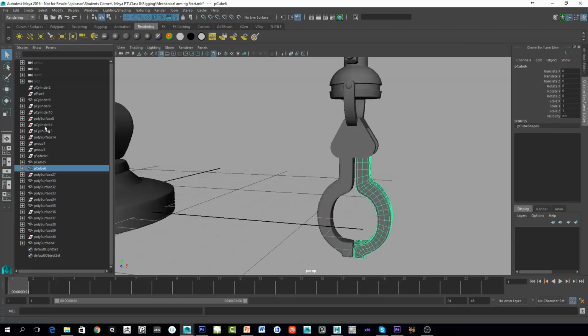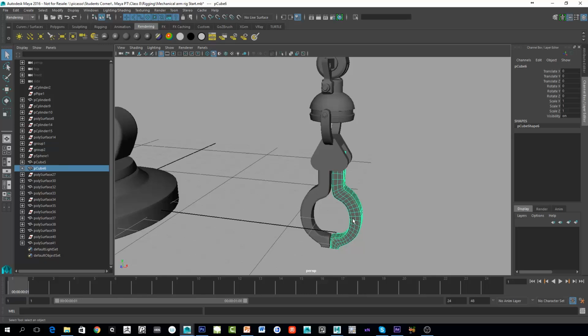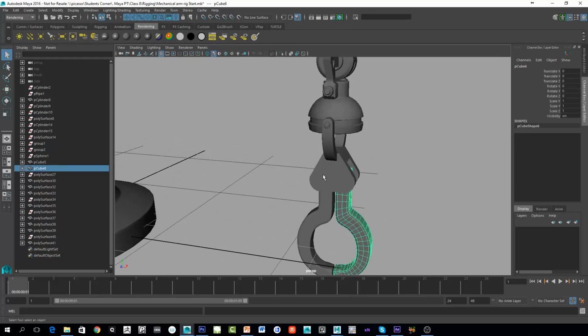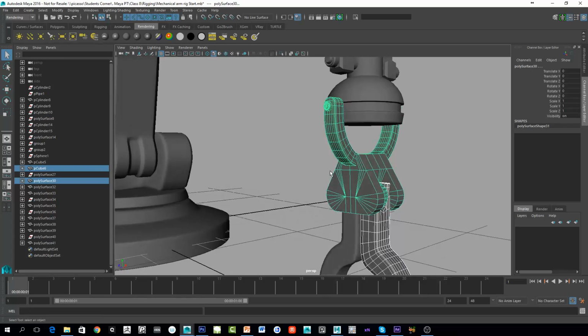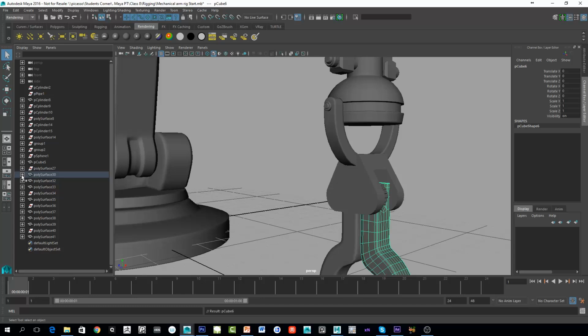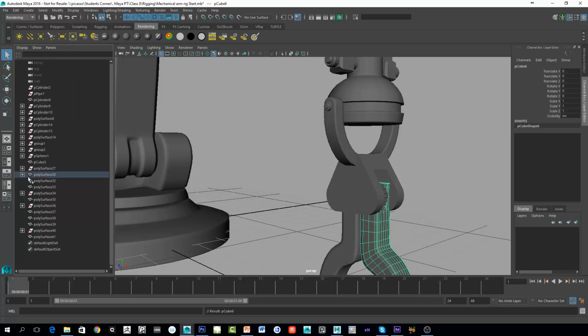In fact, I'm going to actually open up the outliner so you can see how crazy messy this thing is. I'm going to select it. I'm going to shift click the one just above that, and all we have to do is hit P on the keyboard, and that's going to parent it. You'll see right here what happens. That child object will move into the parent. Let me just turn off our shapes node so it's a little bit simpler to see. So that's going to be the child object of the parent.